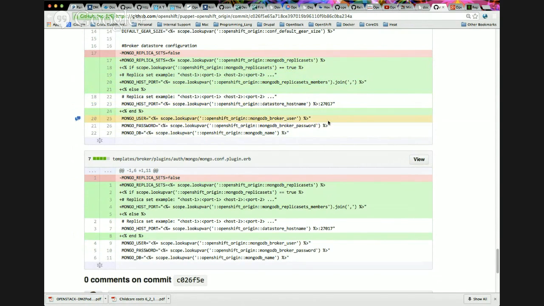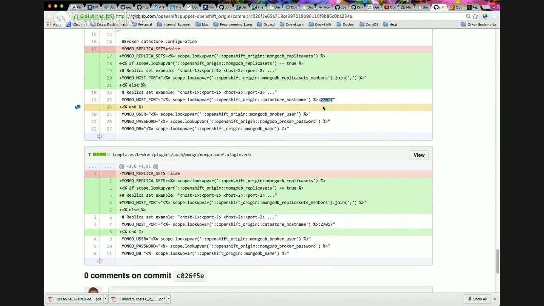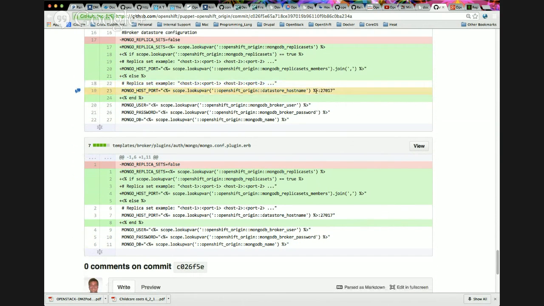So one other piece of cleanup that would be nice is I didn't change this because I wanted to just focus on trying to make this contribution as clean as possible, but I would see that going back and changing this from a static 27017 to actually do a scope lookup for the MongoDB port number would be a good thing, since we're now specifying that MongoDB port. So Harrison, if you're playing around with this stuff, when you get to the point where things are working and you're happy, you may want to go back and do some fine tuning, maybe replace this with a scope lookup of the MongoDB port.